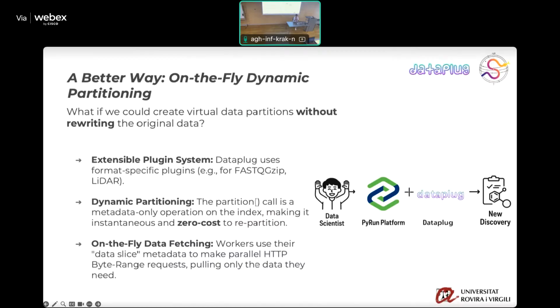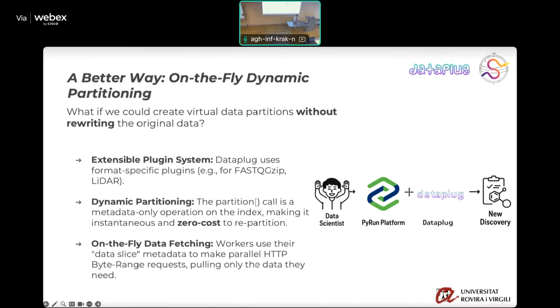Second, it performs dynamic partitioning. When you call the partition method, DataPlug doesn't move any data. It performs a fast metadata-only operation on an index file that it creates. So this means creating thousands of partitions is super fast, and importantly, zero cost to repartition with a different strategy or chunk size.